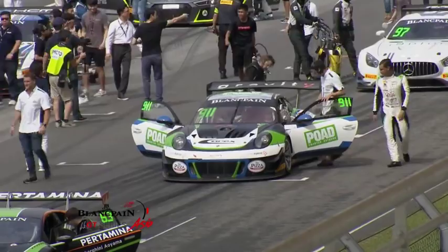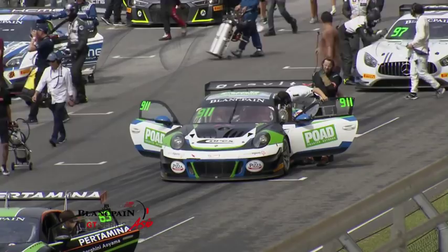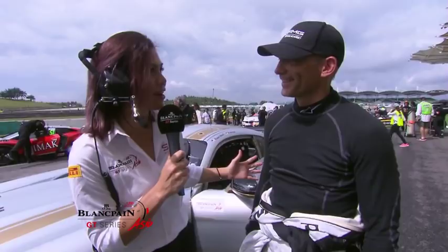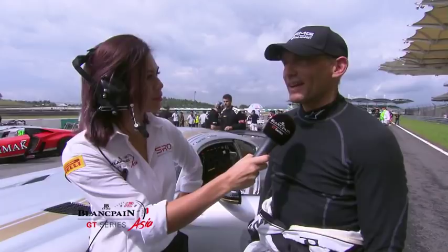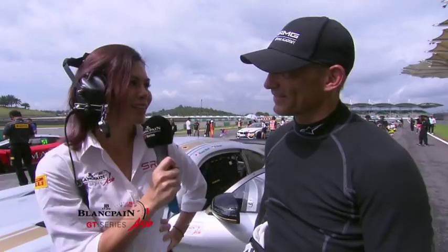In GT4 we've got lots of new brands, including Mercedes. One of the drivers is Reinhold Renger, with co-driver Russell Ward. Reinhold, great place to be starting from — pole position. First time for us in Sepang, first time in this series, first time with this car, so it couldn't be better. The game plan is to continue in first position, definitely. When Russell Ward hands it to me, I try to keep a good place and win — that's our goal. This is also your first time in GT4? Yes, usually I drove the GT3 category, but GT4 is a big challenge and it's a nice field — very interesting. Is it hot enough? Pretty hot — I'm not used to it, but it's beautiful. All the best to you and your teammates today. Thank you. Back to you, David.